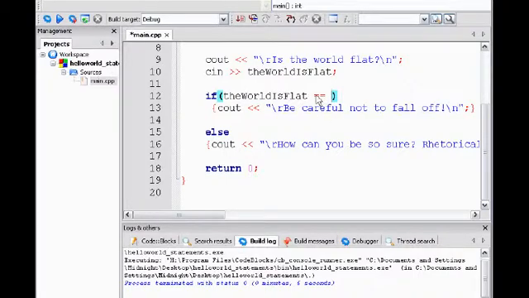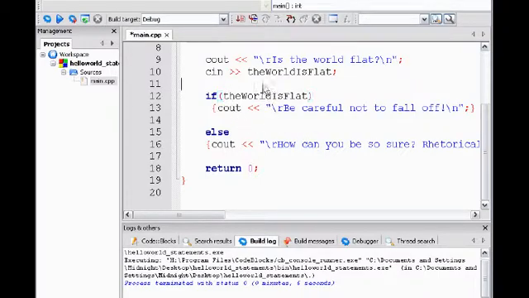Now you might be saying, why is it equals equals? Well, equals is an assigner. If I say X equals 1, then it does, right? If I say X equals equals 1, it's a comparison. But we don't need that because the basic function of an if statement gives us that power. And we can also put in an exclamation point to do not. So if not, if this is false. And you can do functions and everything in there.